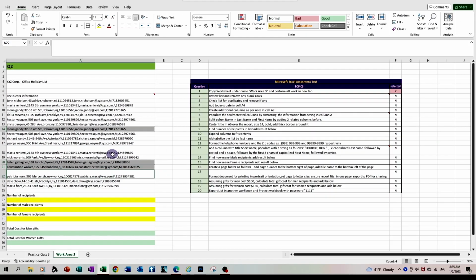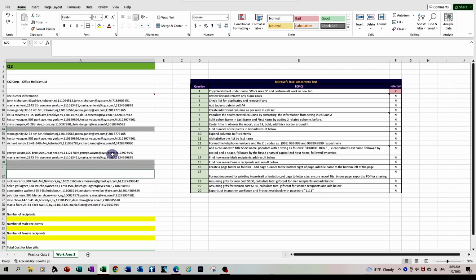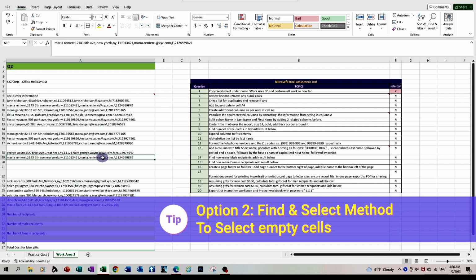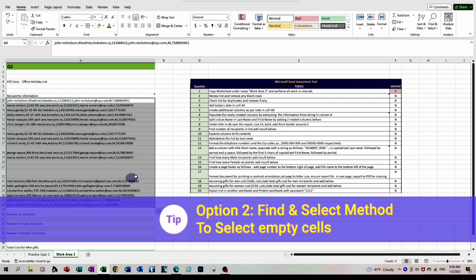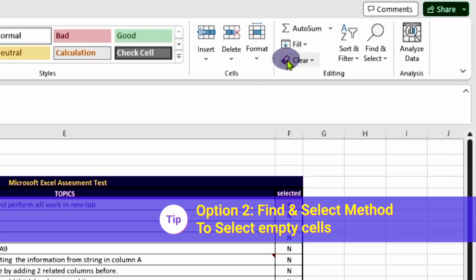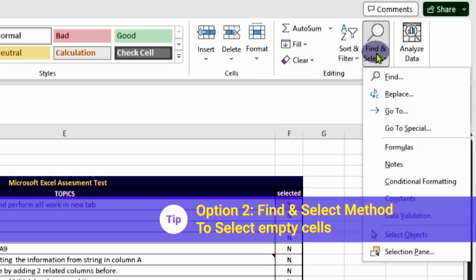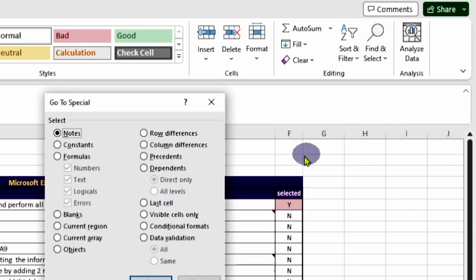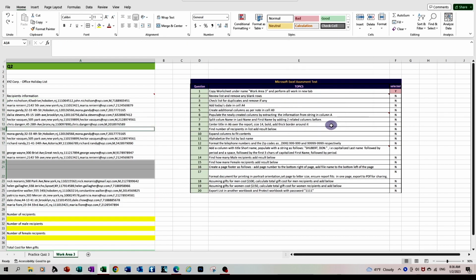This would not work in case you had a list with thousands of records. Let's use the second option, which is called the Find and Select method. What we're going to try to do is select all blank records all at once. At the ribbon, click Find and Select, go to Special, make sure you click on Blanks, and click OK.